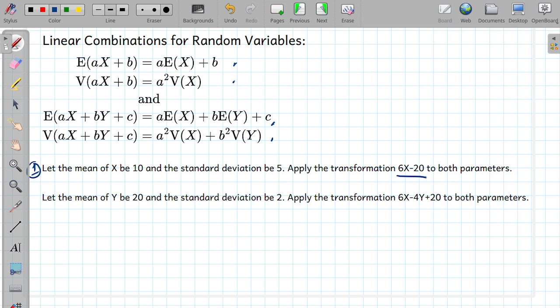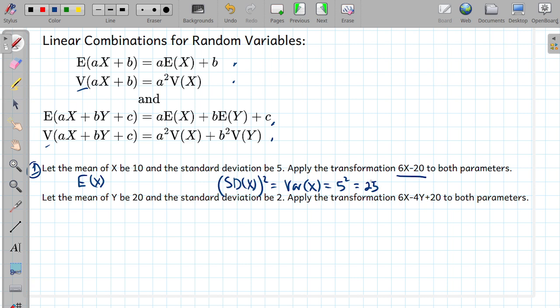So what do we have here? The mean, remember, for random variables is capital E of capital X. Standard deviation would be SD of X. Now, if you look closely up here, we talk about variances. If you're going to use these formulas, you have to convert the standard deviation to variance. If you're going to screw this stuff up, this is where you screw it up. So let's square this. So this becomes the variance of x, and that's simply 5 squared, or 25. So if you don't forget to do that, you'll probably get this correct.